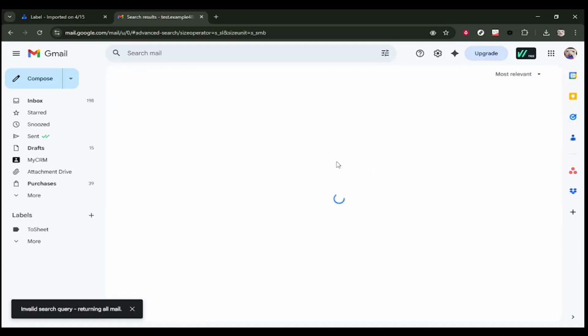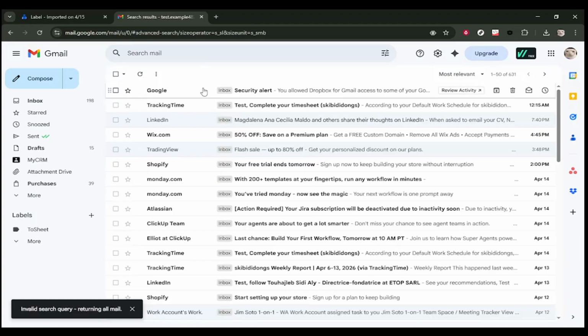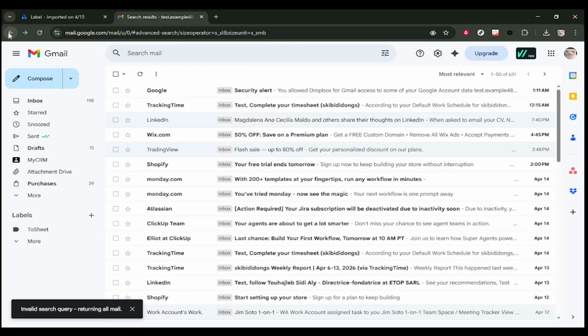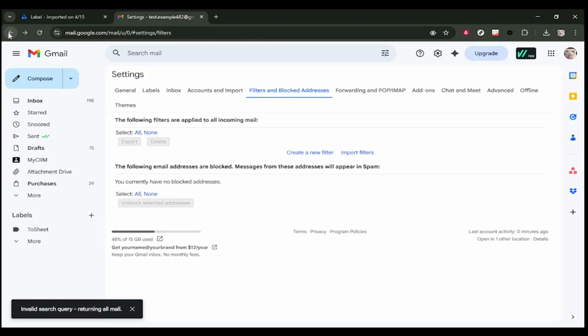You can also use the Has the Words field to catch certain types of messages based on text in the email. For example, using a word like unsubscribe can help identify newsletters and promotional emails. Take a moment here to be as accurate as possible, because the more specific your criteria are, the better the results will be. When you are ready, click Create Filter at the bottom of that window.